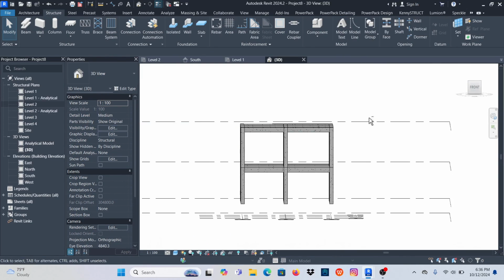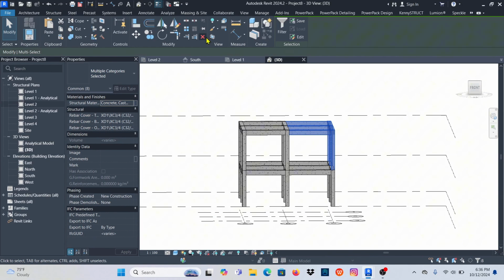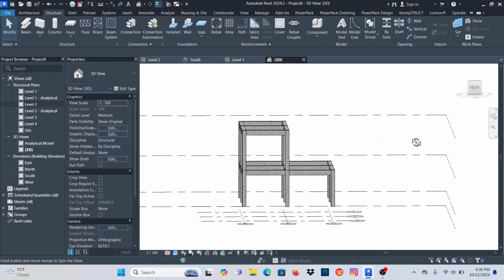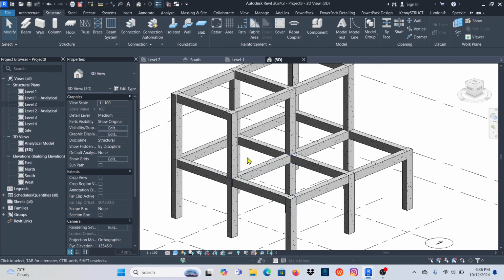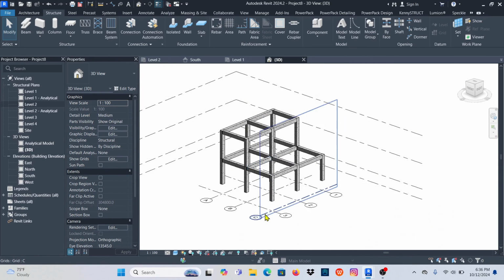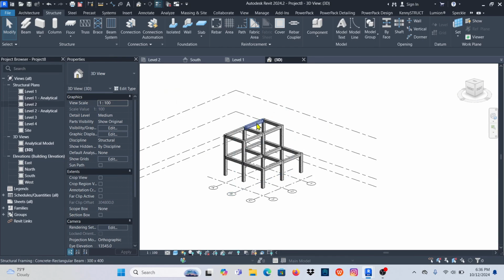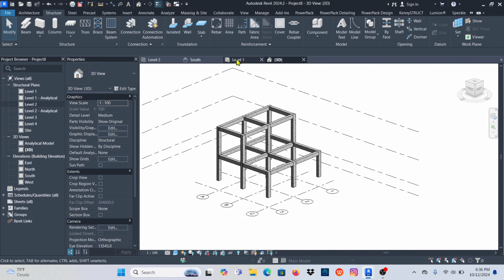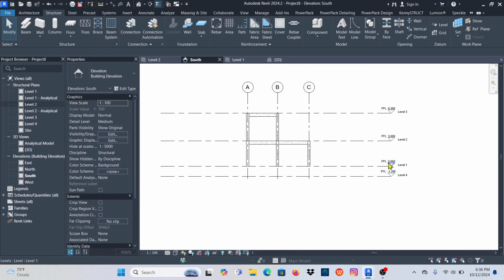Now if there's a part that you maybe want to make a few modifications, maybe I don't want this one, I can simply remove it. Maybe this is how our structure is, and this is what we get. Right, now let's also add here some footings here, which we did in the previous lesson. I can just go to level 1. Let me first of all go to south. We have level 1. Let me add these columns here, and also now add the at level 4. So I'll go to level 1.